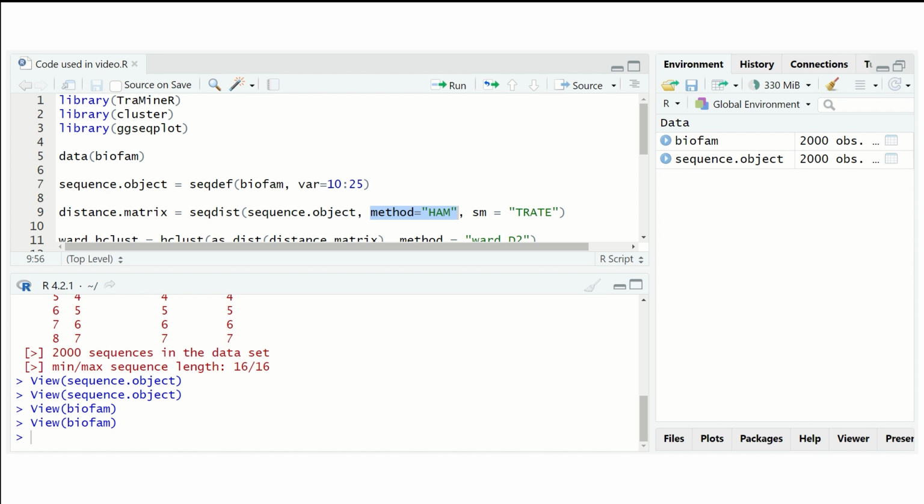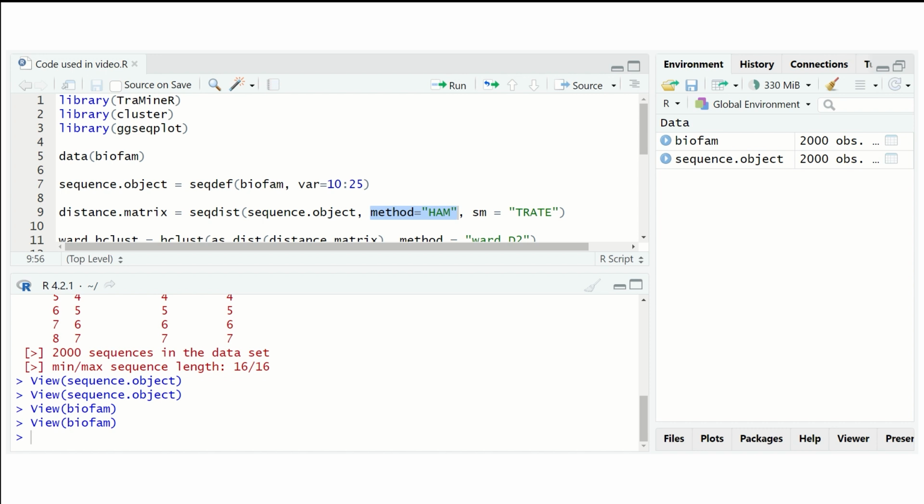As with anything in TraMineR, there are options about how you can calculate the cost attributed to making one of those substitutions. You can choose to have a fixed cost, so every time you change one element within a sequence, that results in a cost of 1. Or you can base the costs on what's known as the transition rates.